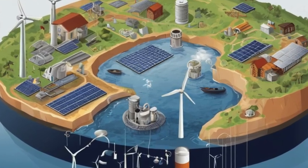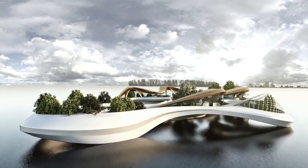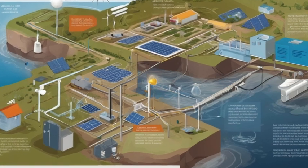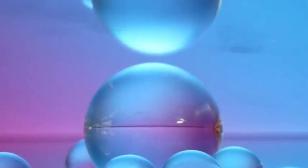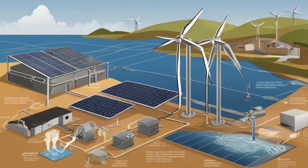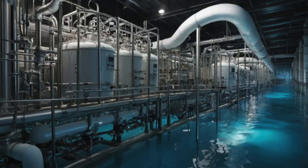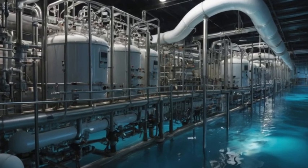Current development status. As of now, deep-sea RO desalination is primarily in the research and development phase, with some pilot projects and small-scale prototypes having been deployed. Countries like Japan and South Korea have been exploring this technology due to their proximity to deep ocean shelves and their need for sustainable desalination methods. However, it is not yet commercially widespread due to the aforementioned technical and cost challenges.